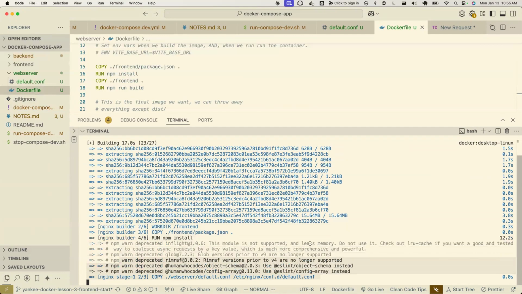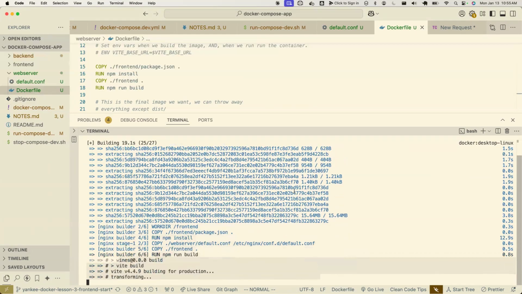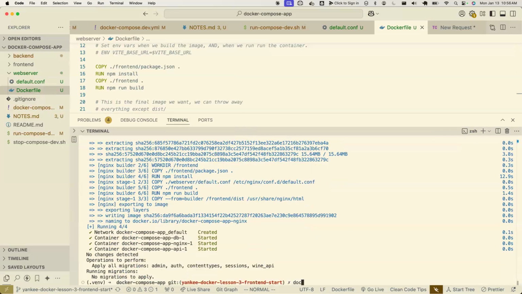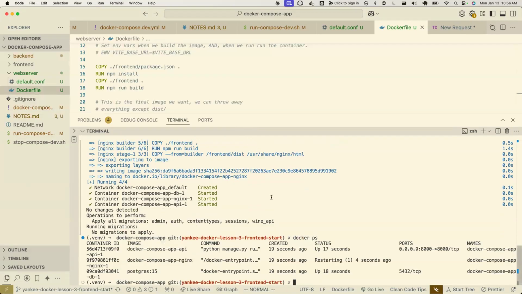Fingers crossed I got the environment variable stuff right. And now we have 3 containers instead of 2. As soon as this is done, I can type docker ps. We can see our 3 containers running.